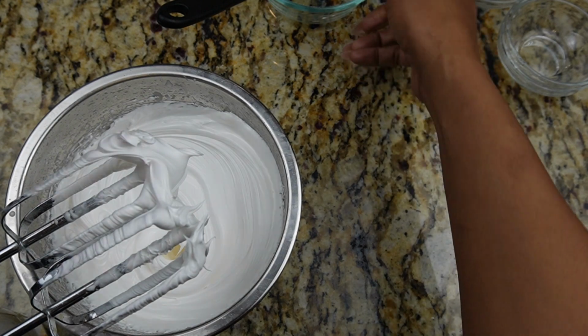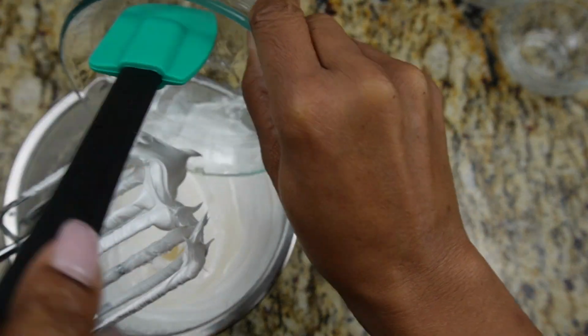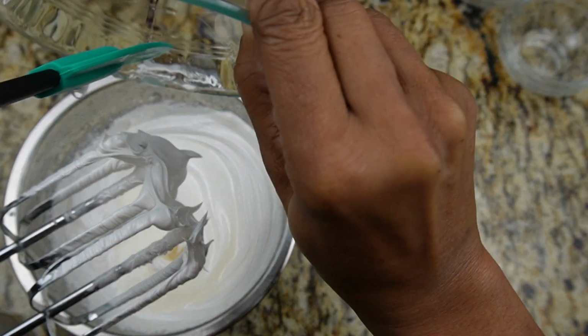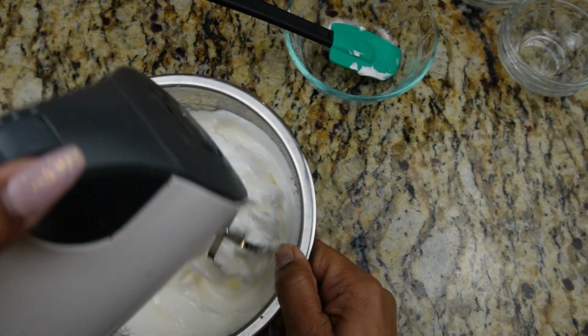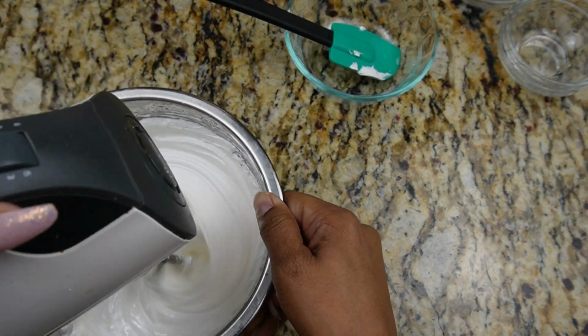Once you get a fluffy consistency, add your vitamin E, aloe extract, fragrance, and preservatives. I call these my phase 2 ingredients. Continue to mix so that everything is uniform again. This may take up to 10 minutes, so no need to rush the process. You want all of your ingredients mixed in well.